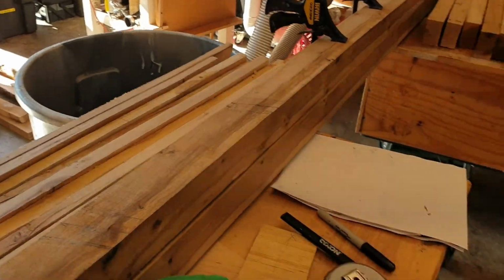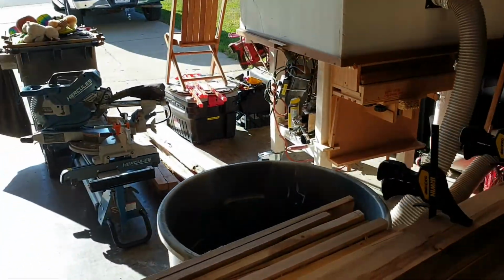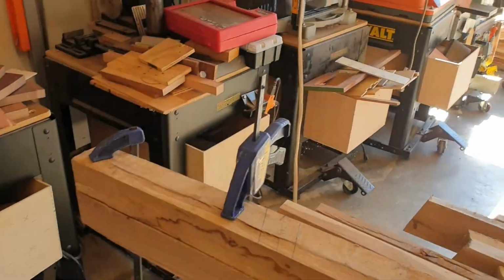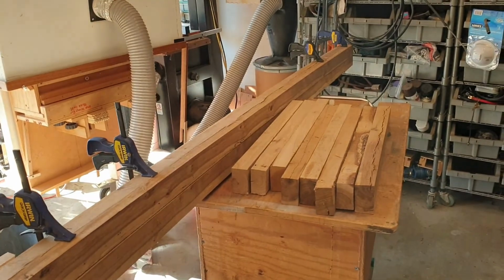And yeah, so that was a good day for today. Probably about 3 hours worth of work, cleaning it up and getting it rounded, and I got a lot of work done, but cleaned the shop just a little bit, but not too much. And there we go, on to taking a break.